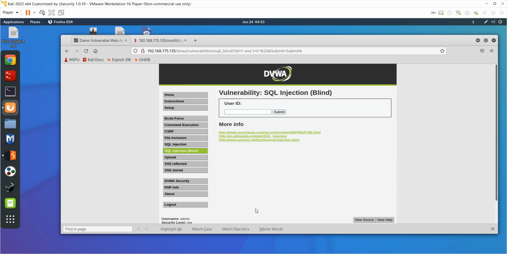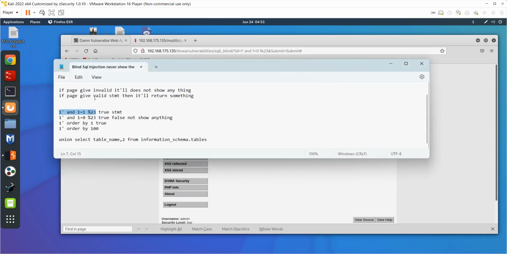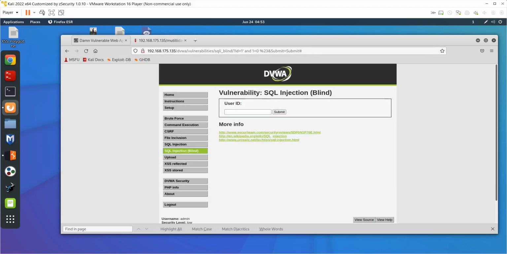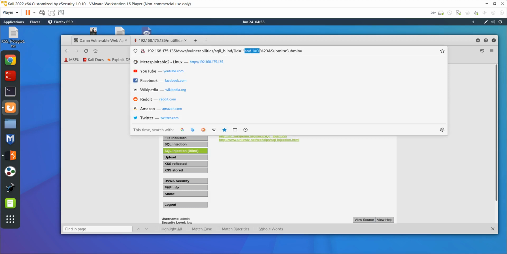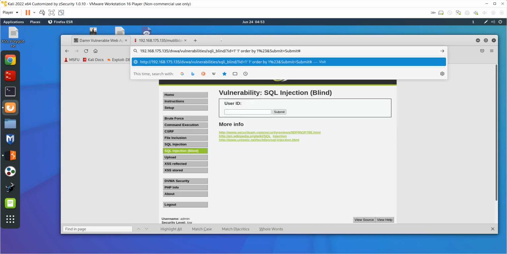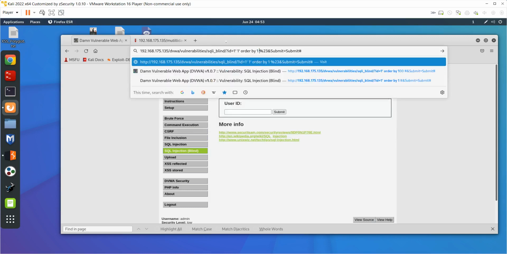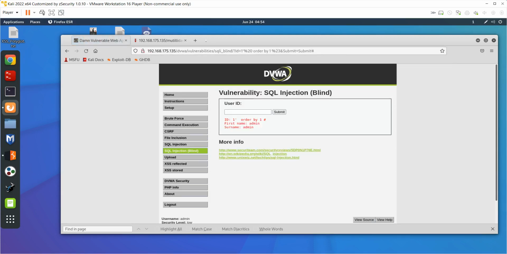Same as if I use order by 1. If I remove this and use order by 1 and press enter, I am able to get the result here.